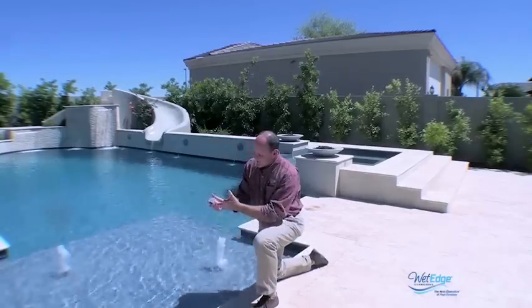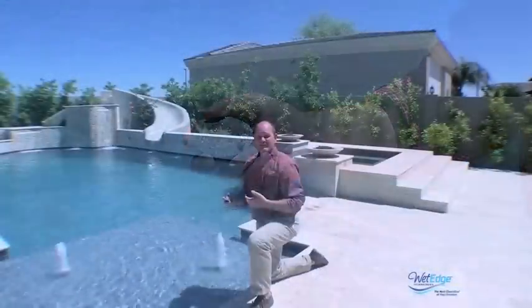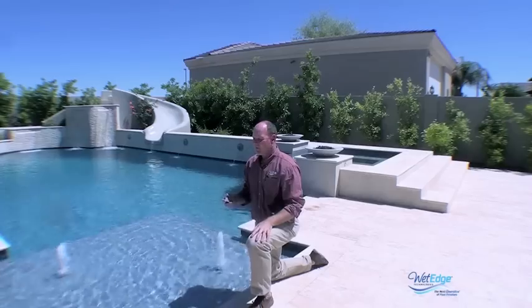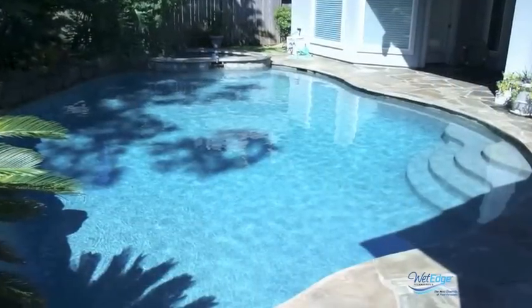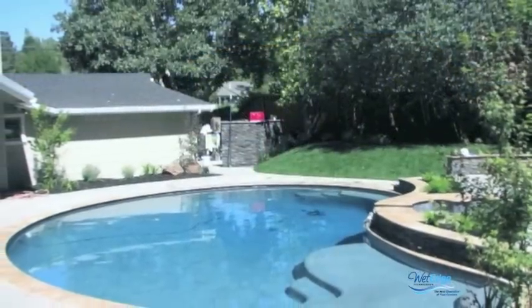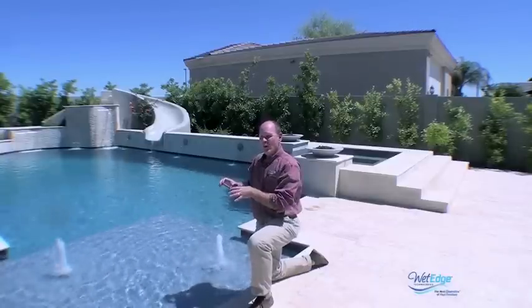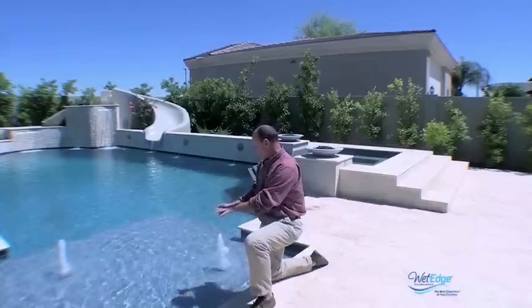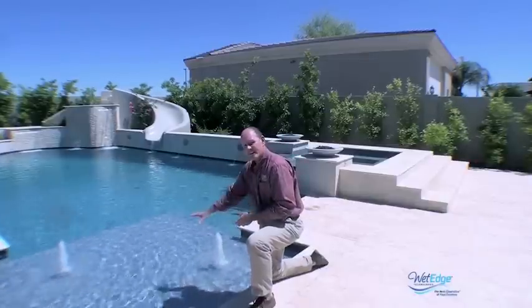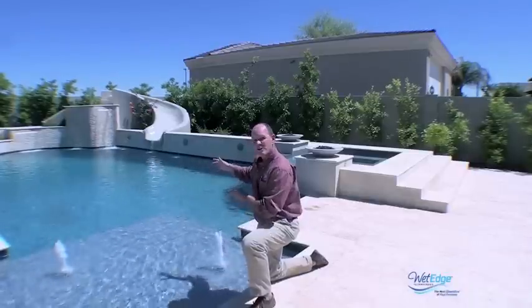So as you can see in the sample, you can see the aggregate and you see that dark gray color. Now, the reason I'm telling you this is we often get asked, what would you suggest? And we do like a lot of the gray type finishes, like our smoky gray or our dove gray and our pebble line, because they tend to give you really nice blue-gray water. But we had a lady one time saying, I like the water color, but when I come to the edge of my pool, I don't want to see all that gray. And this pool, for instance, as you can tell from the shallow step here, you can actually see the gray color of the finish. But as you look out into the pool, you can't tell that it's gray. You just see that nice water color.